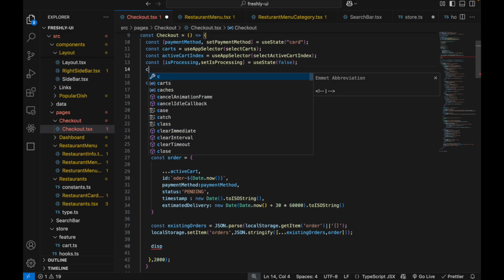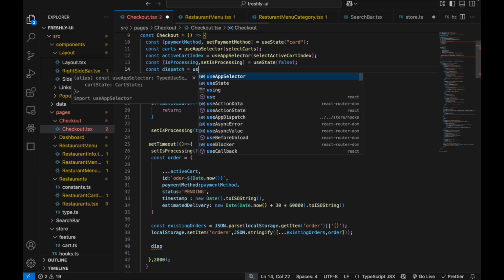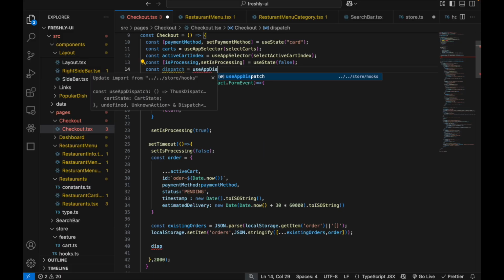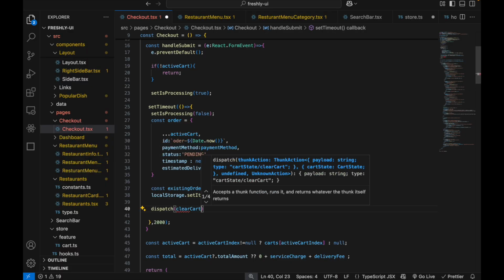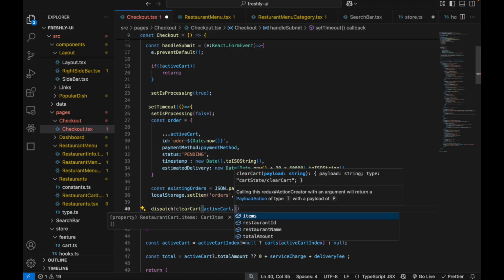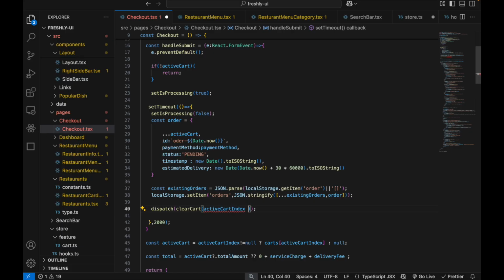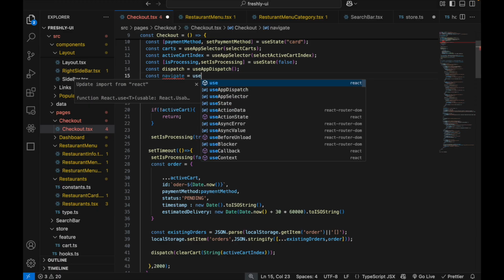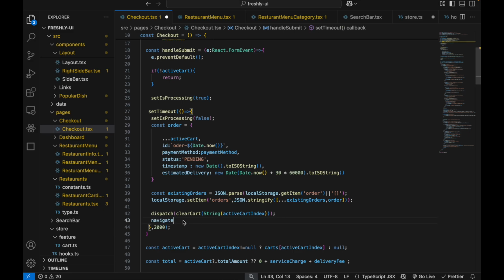Let's call useAppDispatch here. dispatch clearCart activeCart dot activeCartIndex as string, useNavigate, and then we will navigate to the order tracking page.